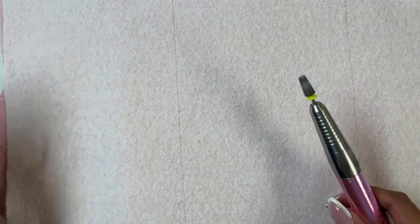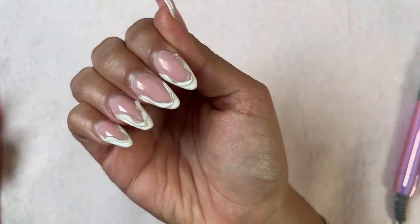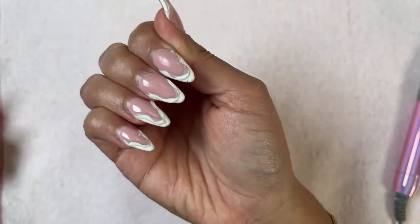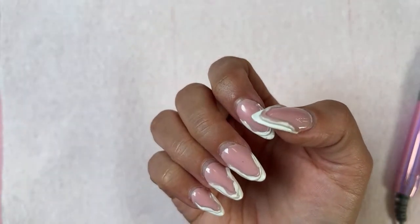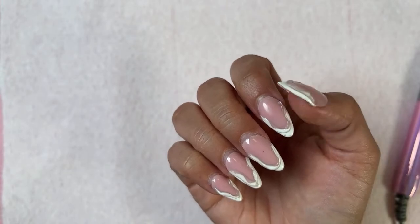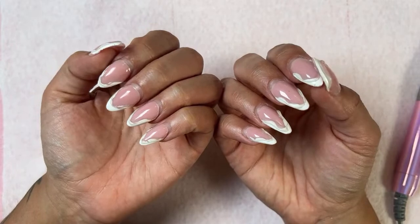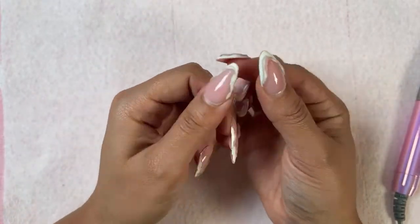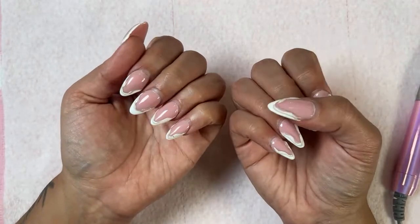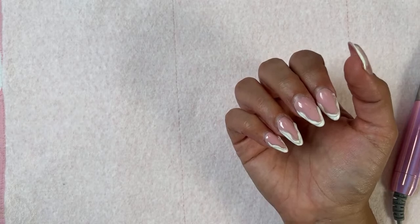Honestly, y'all, I don't know what I want to do. As y'all can see, for my bridal shower, this is what I did. I know for sure that I want to keep that pink acrylic underneath, but I don't know if I want to keep them this shape or cut them down to a short square or a short coffin. What do y'all think?